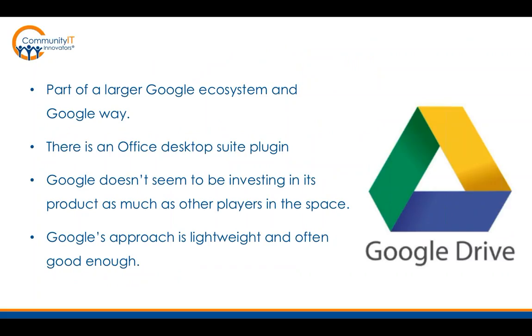Next one is Google Drive. First of all, it's part of the Google ecosystem, so you need to do things the Google way, or you're going to be swimming upstream. One example of that is that Google is designed to not have centralized, heavy oversight management. Everybody gets their Google Drive, and if you want to share things, you can share things, but you're the one deciding to share them.